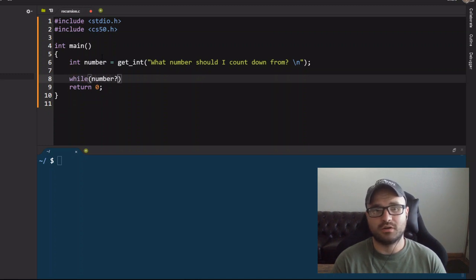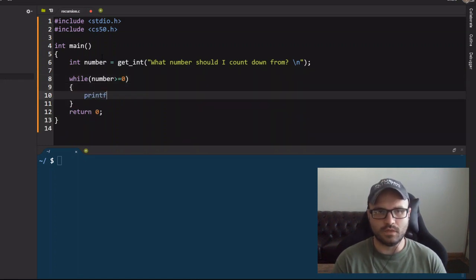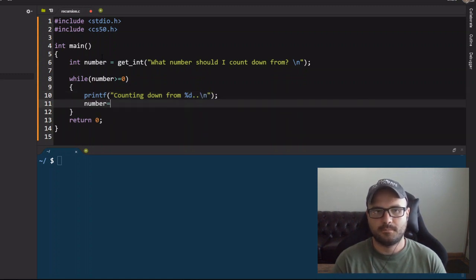While that number is greater than or equal to 0, I want to print, and then I want to subtract.